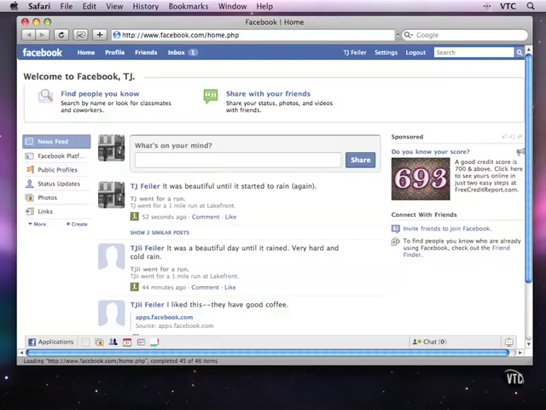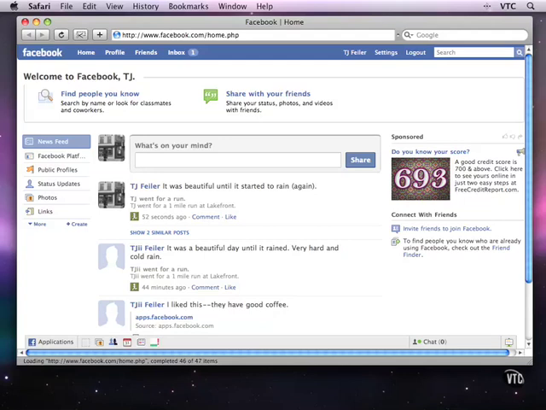Now I've logged into Facebook, and I can see that I've actually been trying this several times, and this is the text I just entered. It was beautiful until it started to rain again. You can see that it rained yesterday as well. And this is the information. All I did was to type in the word lakefront and the number 1, and the date, and I added some text to it, but I didn't have to, and now it's shown up on my wall on Facebook.